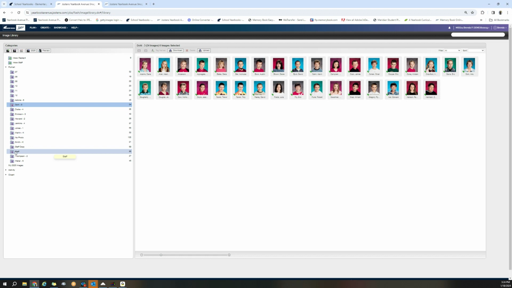A lot of people think they are doing a favor by renaming things. That doesn't help, because whatever the photographer has done, it is set up as an index file to read the image along with whatever order the students were photographed. So it's important to keep that consistency there.